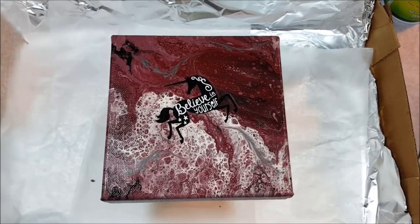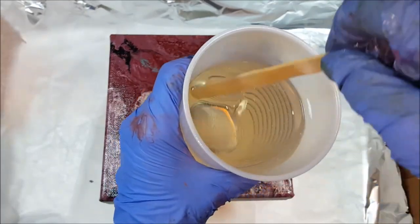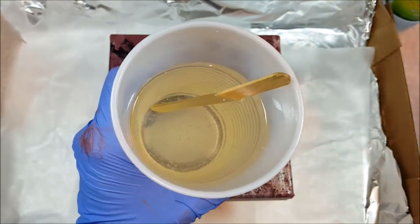Let's get started. Okay, so what I had to do was turn off the camera and go measure, pour and stir my resin. You have your resin and your hardener, and they are poured in equal parts into clean, separate, unwaxed, disposable plastic or paper cups. It's a one-to-one ratio, but you have to be really careful to measure it exactly. This is my mix here. I'm doing a small mix, and I've never really done a small mix before.